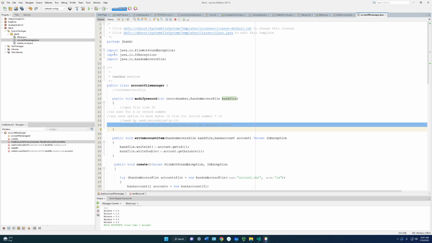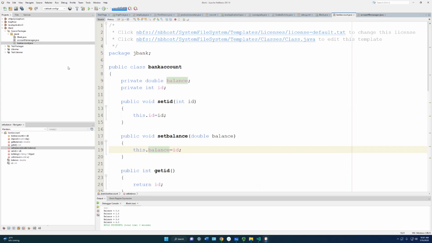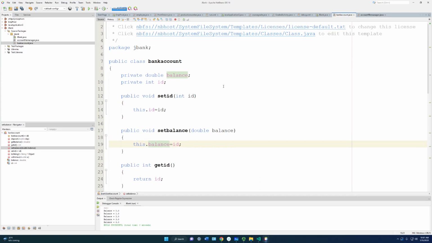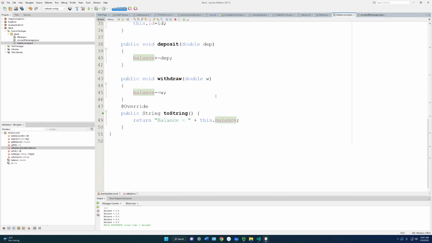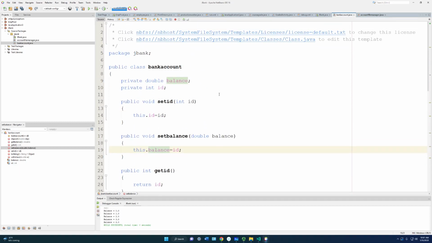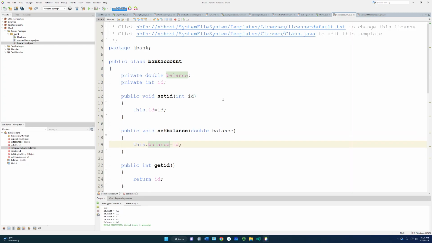Let's go through all the code again before we call it. First thing that I implemented was an account object that has a double called balance and an ID. I added my accessors and my toString overload. So let's look at it from the very beginning. Here's the first part of it, all the way up to line 25. I'm going to pause.